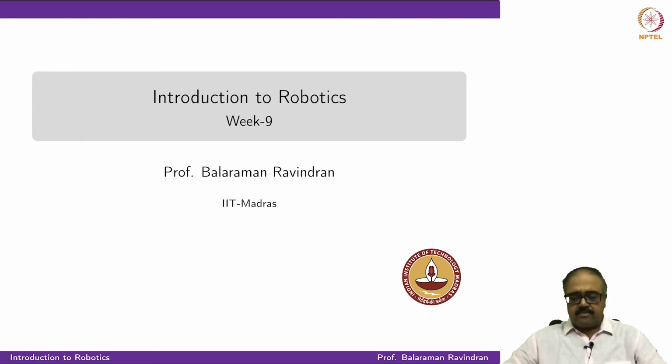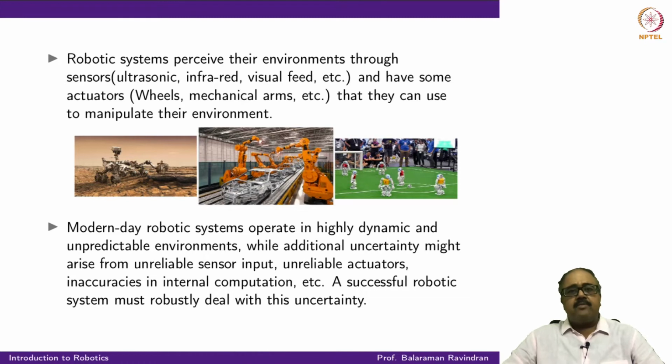So, during the next few weeks, we'll be looking at various issues that have to do with how robotic systems perceive their environments through sensors, and how they act and affect the environment through various actuators. Sensors could be, as you have already looked at over the course, things from ultrasound, infrared, cameras, touch sensors, bump sensors. So there are a variety of ways in which the robots look and sense their environment.